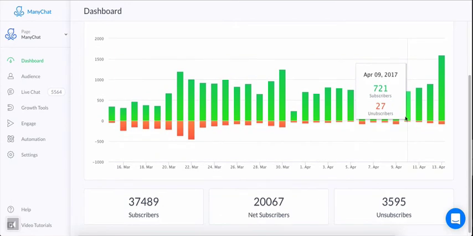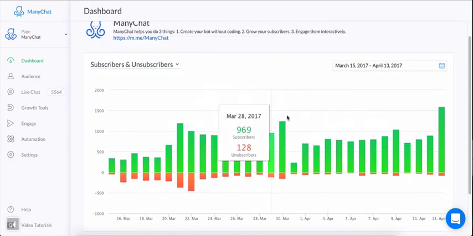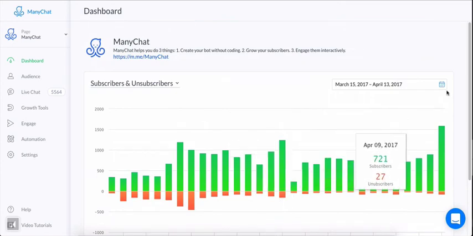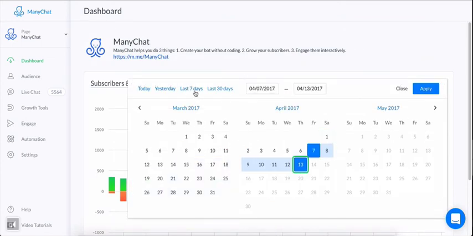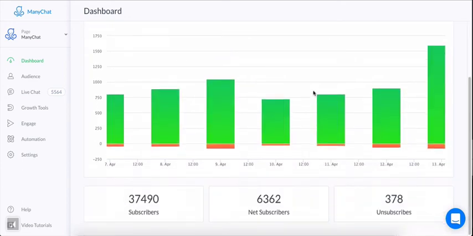The next thing we're going to cover, which is super critical, is how these bottom numbers are calculated. So this is the total number of subscribers here, and that's going to basically be an absolute number that doesn't change depending on what dates you've picked here. However, these two numbers do change based on the dates that you pick. So right now we have about 20,000 net subscribers in the last... What is this date? Let's just go to the last 7 days for this example, to make this a little bit clearer. So did you see that this number didn't change? The subscribers shouldn't have changed.